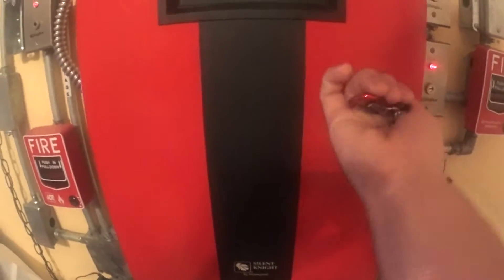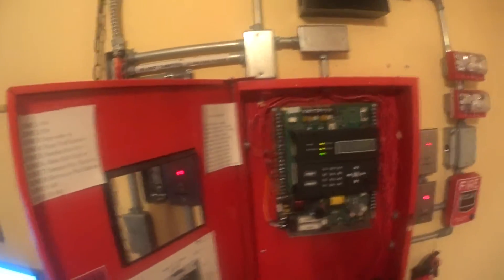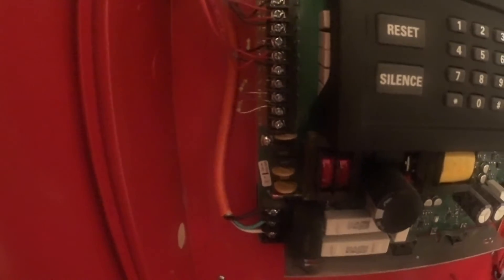Alright, so let's open the panel up. I'm going to show you each zone and where they all sit on the panel — each zone and NAC, where they all sit on the panel, and also the relays. The relays and NACs, and here are the zones. That's the power. And we have trouble on it right now. NAC 1 had a wire break, so I've got to fix that.